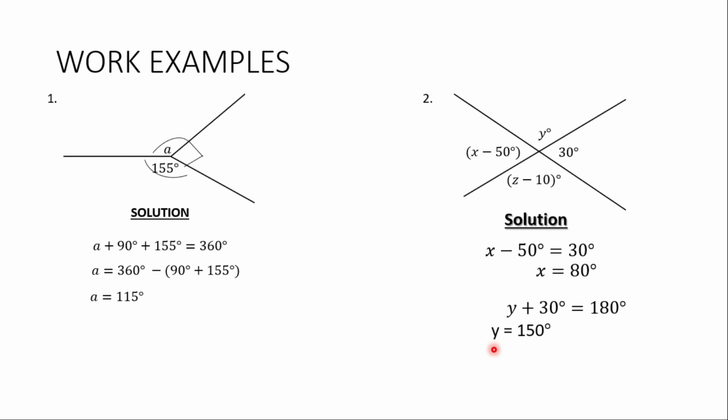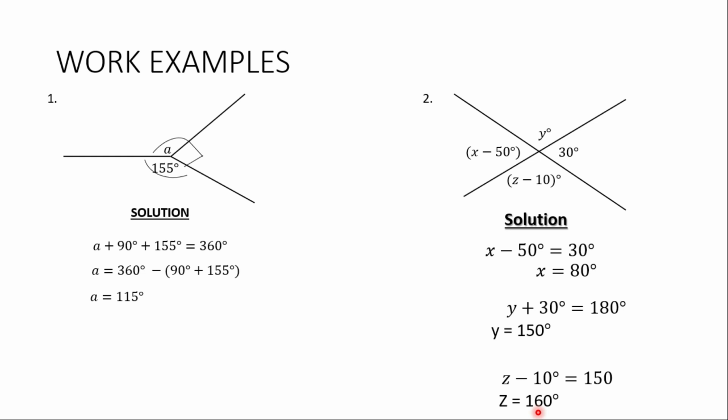Okay, now find the z. Y and z minus 10 are vertically opposite angles. Therefore, if y is equal to 150, then z minus 10 degrees should give me 150 degrees. Then you add 10 to both sides. When I add 10 here, the 10 cancels. Now add another 10 here, and I get 160. Or you pick the negative 10 across the equal sign, it becomes positive. So z is equal to 150 degrees plus 10 degrees, which is equal to 160 degrees.